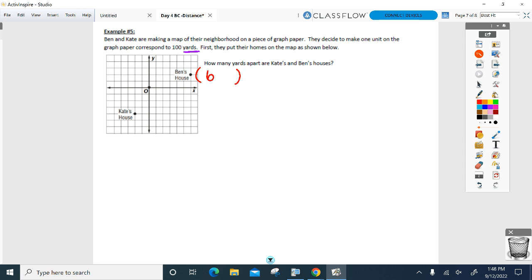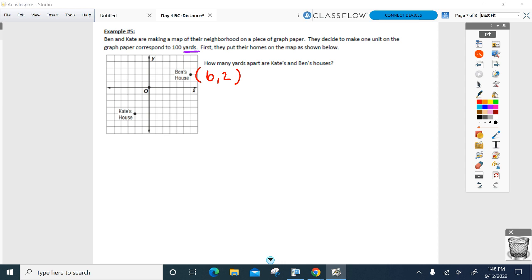700, 200. Whoa, where'd the 7 come from? Oh, 6, 2. Now, already he did the 100s. All right, that's fine. You can do it before you do the distance formula. Apply the 100 to each. So instead of 6, 2, do 600, 200. Or if you'd rather deal with smaller numbers, apply the 100 at the very end when you find the distance.